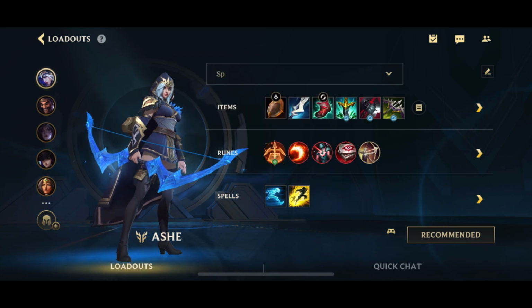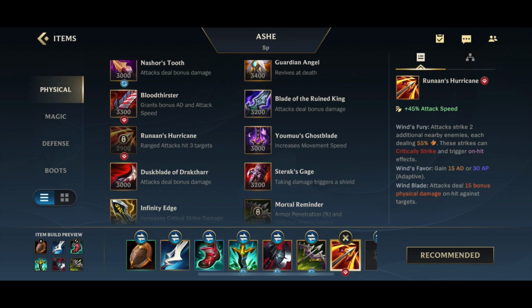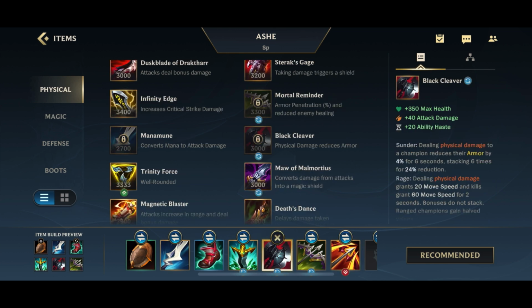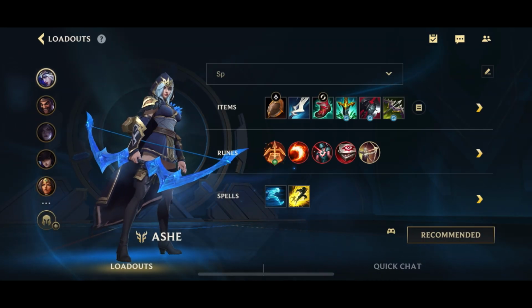Now, if you have enough gold to sell your support item and buy another item, you want to go for Runaan's Hurricane. Or if there's no shielding, you want to skip Serpent's Fang, and you could either go for this or build these two earlier and build this as the last item. This, of course, gives you attack speed and allows you to attack 3 people at one time, which then also allows you to shred 3 people at one time, and of course just basically increase your damage and your slows.